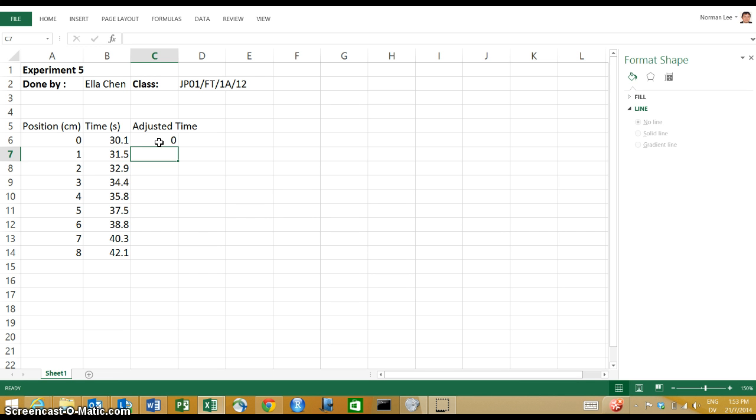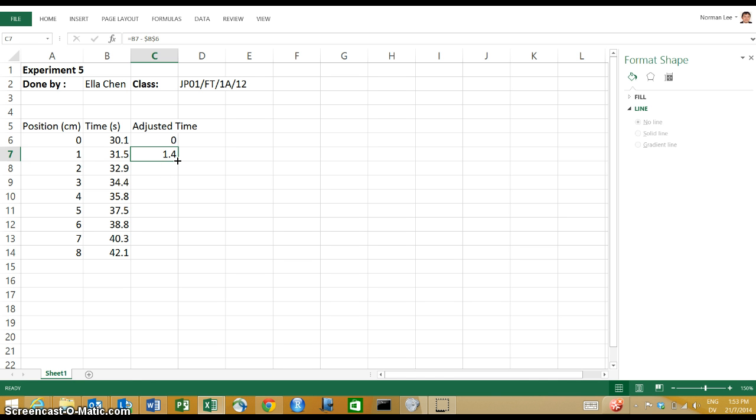And how do we do so? Let's show you what you should do. Type in the equal sign to start the formula. Type in B7, and minus B6, which is the cell above. Now as you type in B6, press the dollar sign first, then B, then dollar sign again, and type in 6. Now you are ready to press enter, and the calculation is done for you. Now you may be wondering, what does the dollar sign do? We will see that later after we drag.